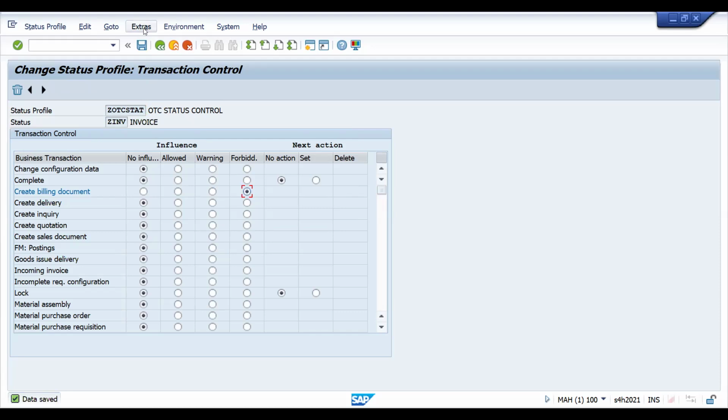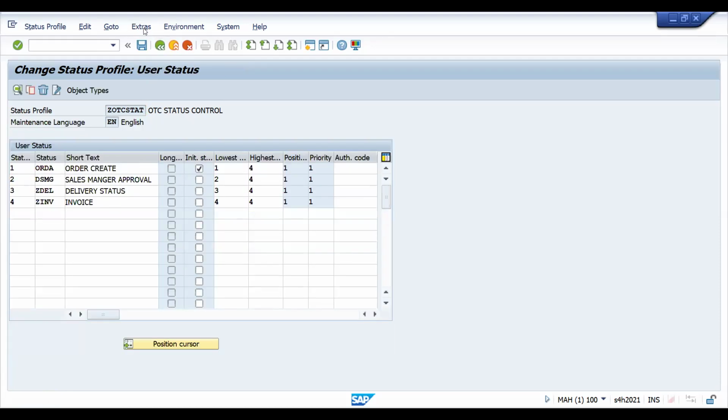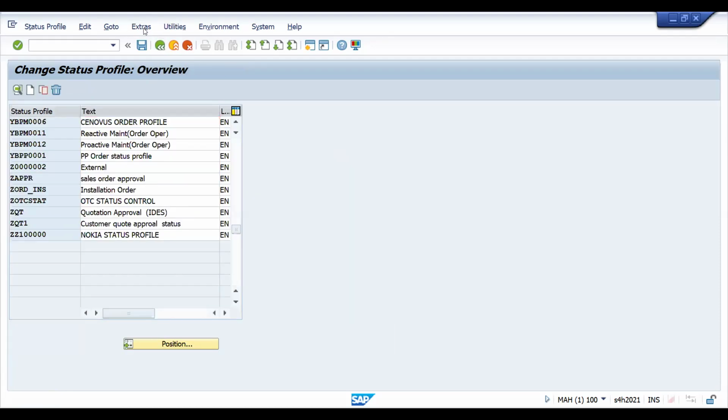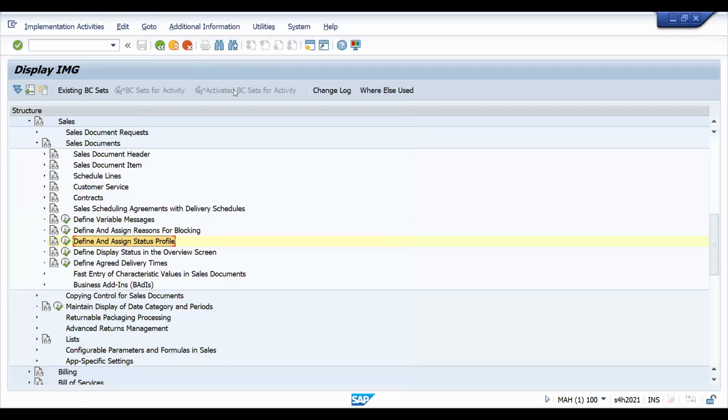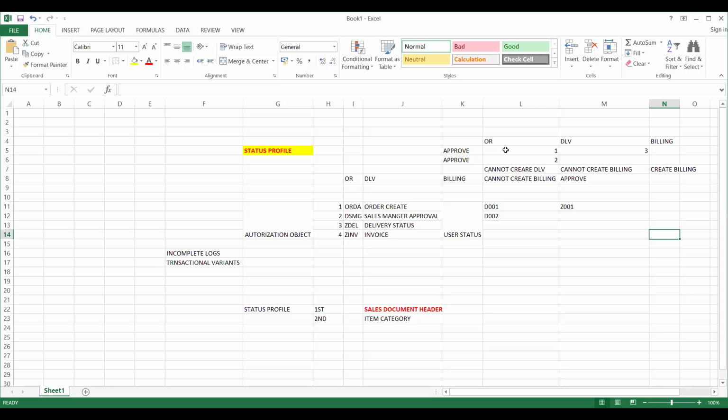So now you have defined, right? Okay. Now, if something is there, we'll get back to that quickly. Let me show you the theory. Once I create the order, it will not allow delivery to be created. First status.